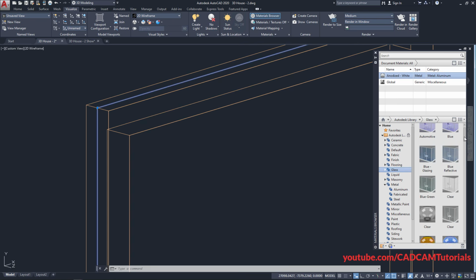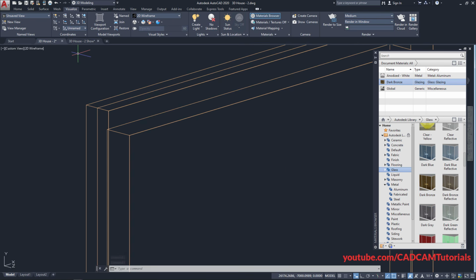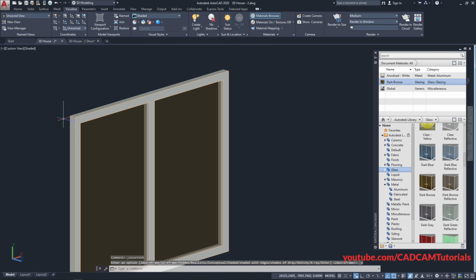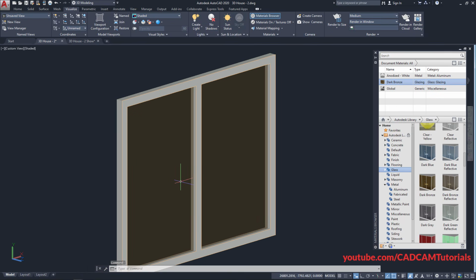And from here you can select your desired glass. I will select this dark bronze and click here on add material to document. Then again click here on 2D wireframe and click on shaded. So here material of aluminum and dark bronze glass is added.